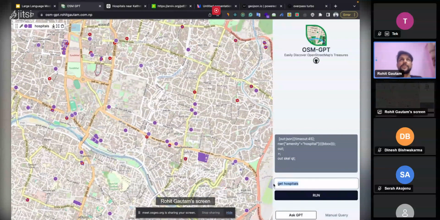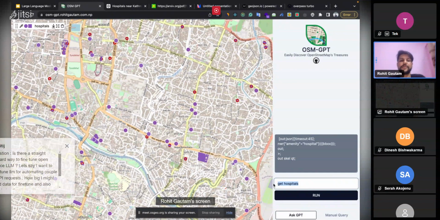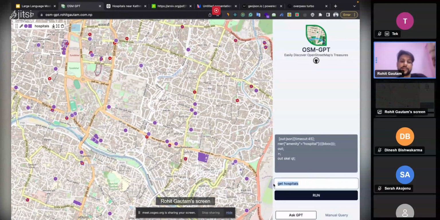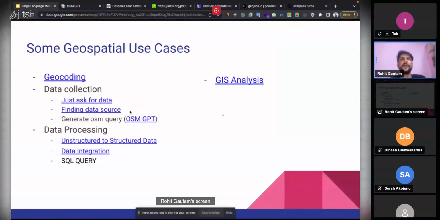This type of LLM based tool can be helpful in situations where time is crucial, for example in disaster response, right? There was a specific use case I want to share here. Last year there was an earthquake in Jajarkot. At that time, our DRR team from our office in Naxa was doing rapid assessment.